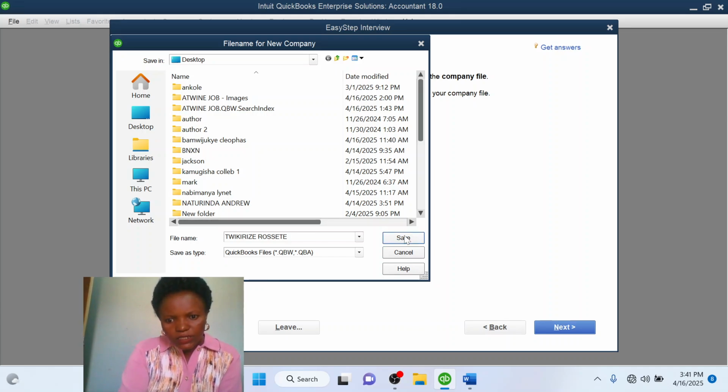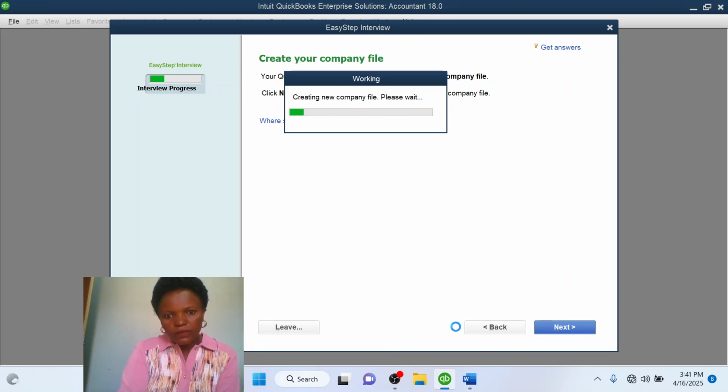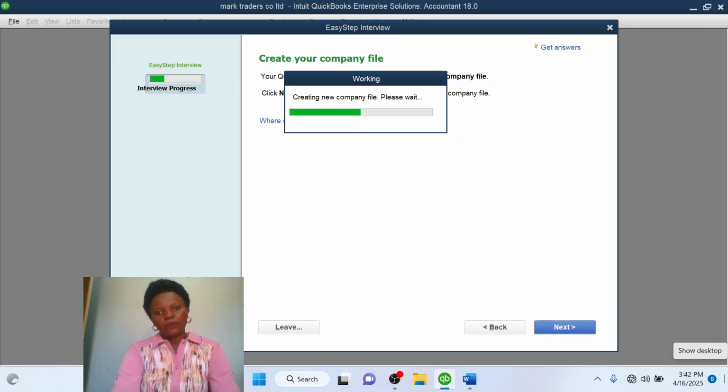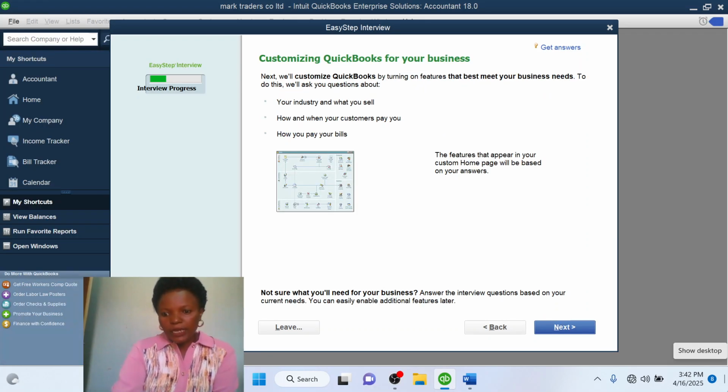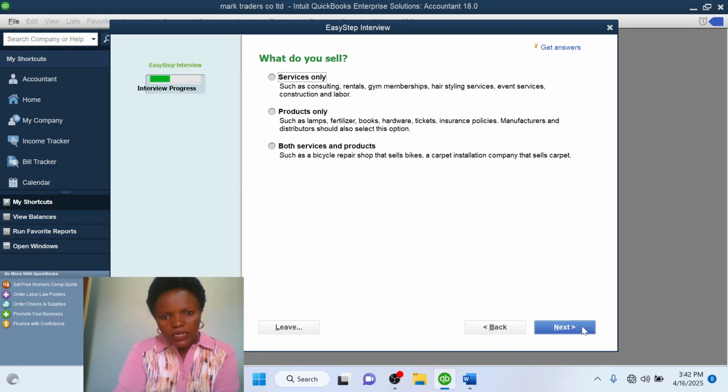Then I click on save. While waiting for it, it is saying please wait. So I click next. I click on both services and products.